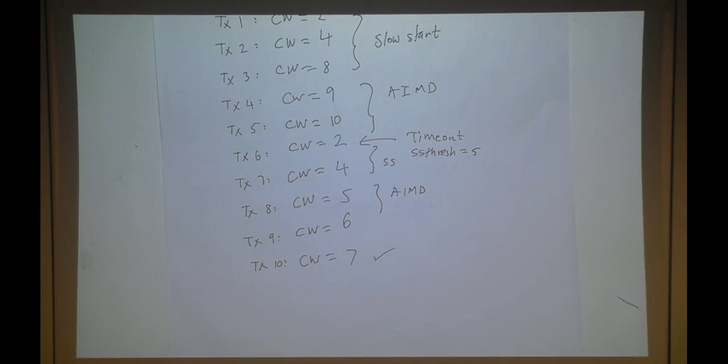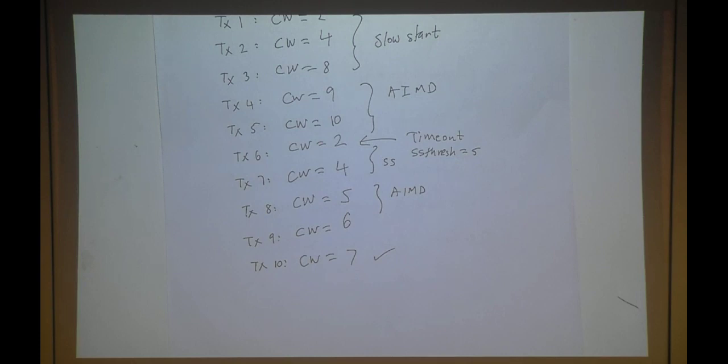To me, the way I would interpret it is that slow start won't get above the threshold. Yeah, I think that's reasonable. I think TCP still works with that. If transmission 7 is what?